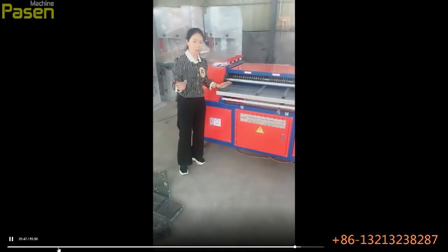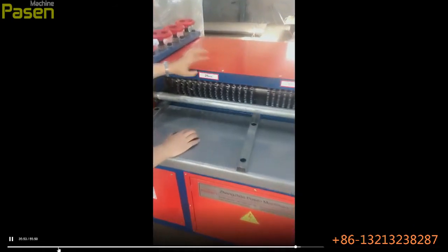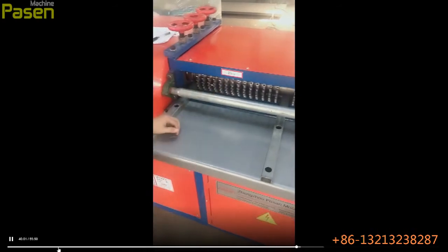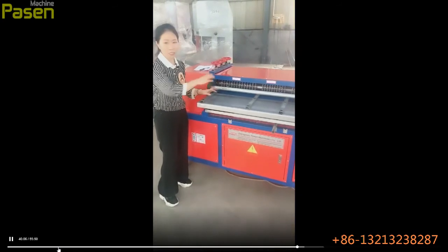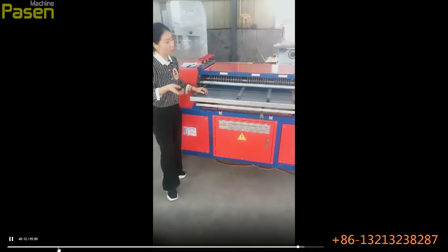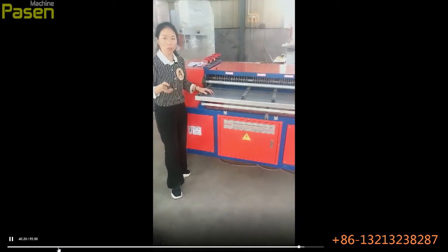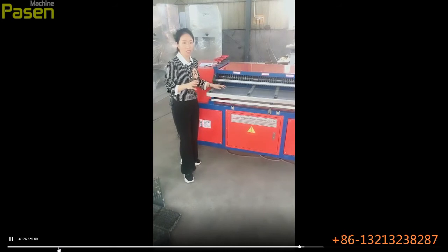And there is a very important thing. Please come and take this. For this machine, there are 3 different sizes: 19 millimeter, 21 millimeter, and 25 millimeter. But actually, in the market, different air conditioner companies use different sizes. There are 17 millimeter, 19 millimeter, 19.4 millimeter, 21 millimeter, 22 millimeter, 25 millimeter, and 25.4 millimeter. Many different sizes. So we can customize the machine based on your needs.